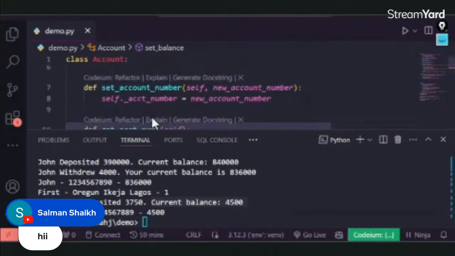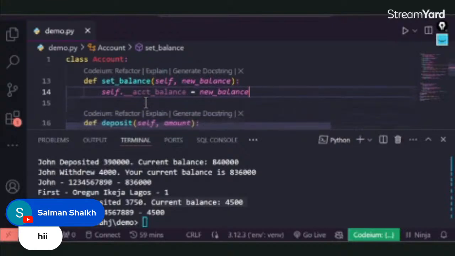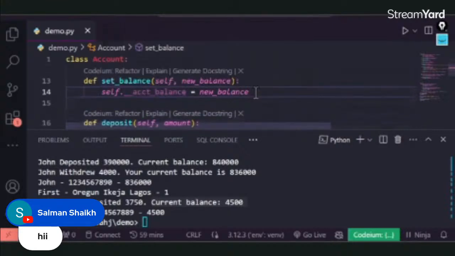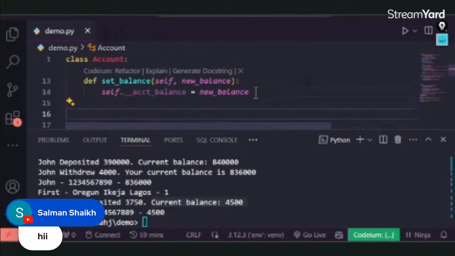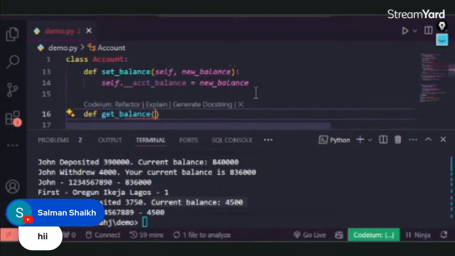So we now have getters and setters. We are now going to create the getter method for the balance. So def get_balance. It doesn't take a parameter again.